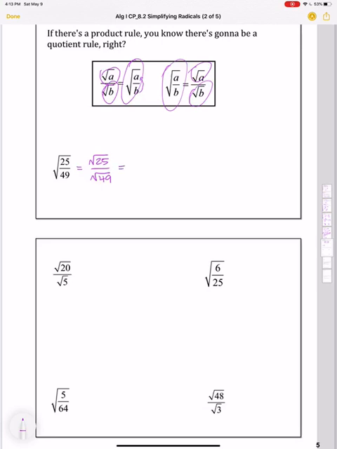What is the square root of 25? Now, remember, you do not put a radical in your answer if it's a perfect square. It equals 5, because when you see this symbol, it asks the question, what number do you square to get 25? So your answer is just whatever goes in the question mark spot. It would be 5, right? Because 5 squared is 25. I don't have a square root left. It is just simply 5 over 7, and that is your final answer.